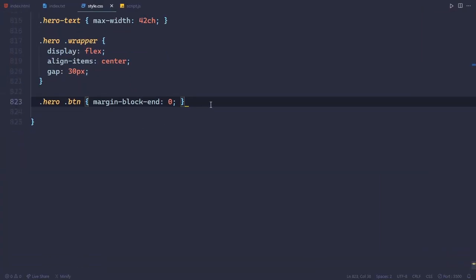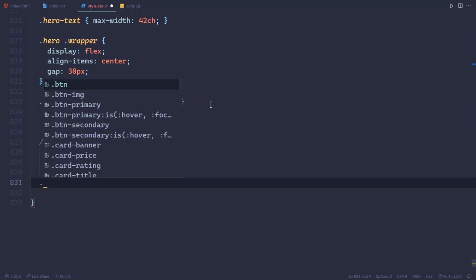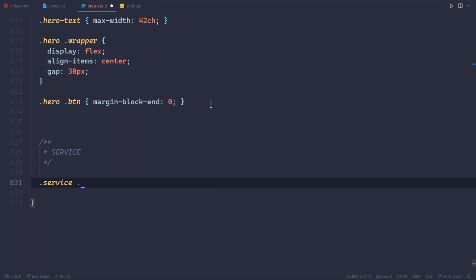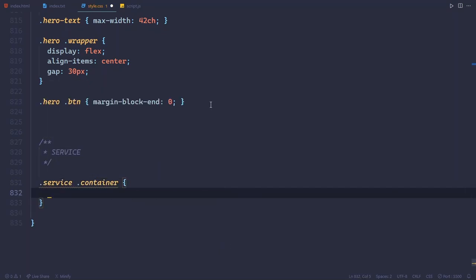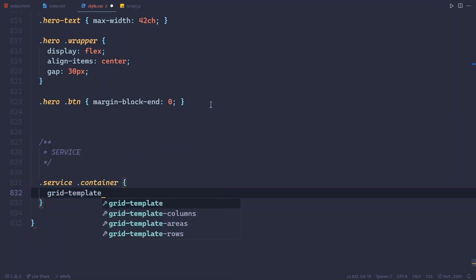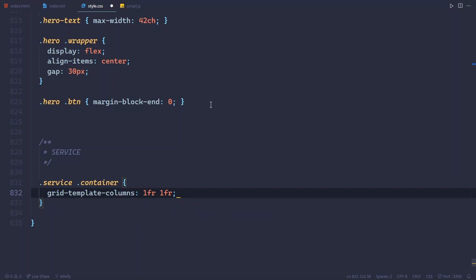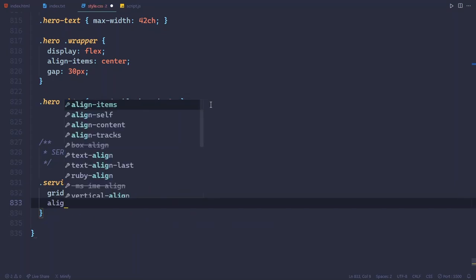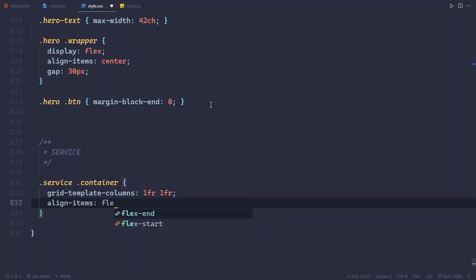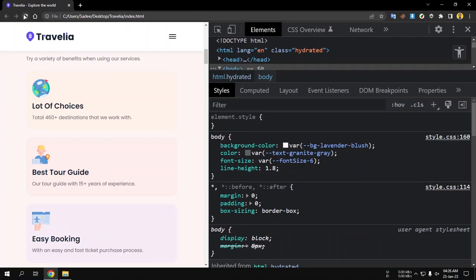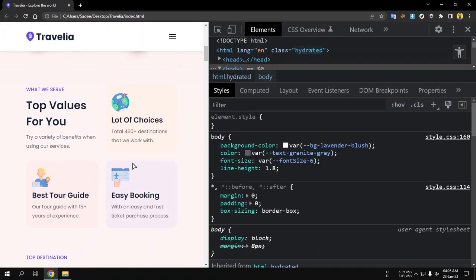And for the service, first of all, let's comment out, and after that select the container inside the service, and here will be grid template columns, 1FR and 1FR, and align item is flex start. So let's see. Yeah, like this.